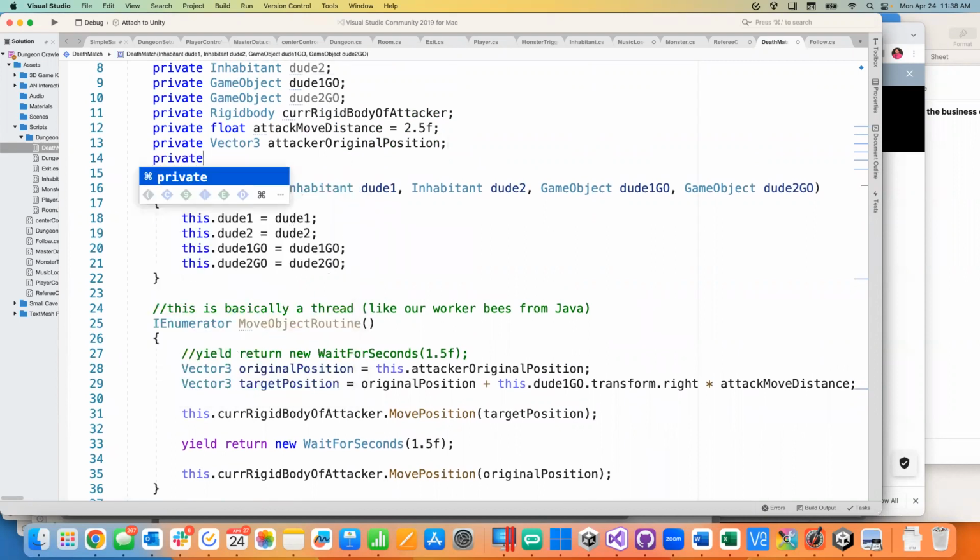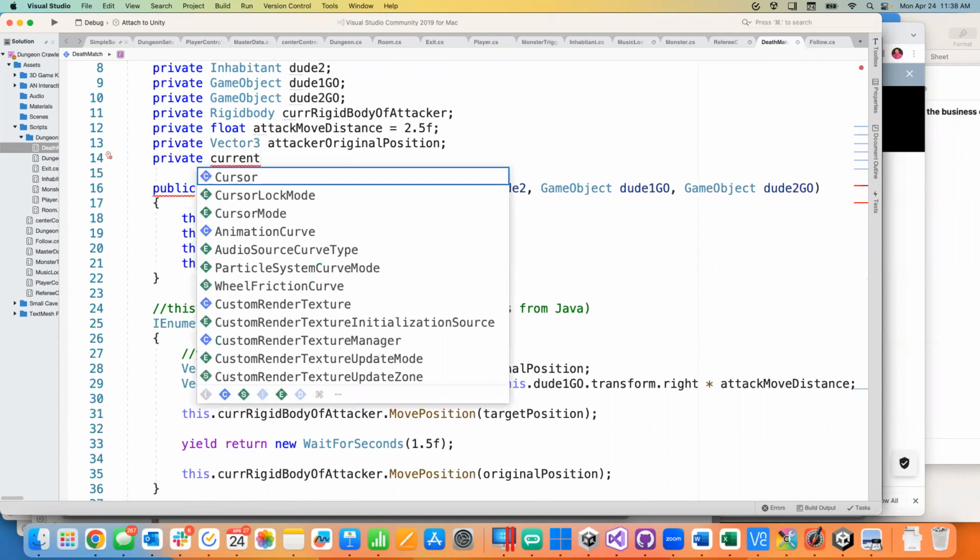We're going to say private current attacker. Why don't we do a game object and an inhabitant? So we'll say current attacker is going to be an inhabitant.